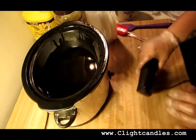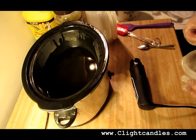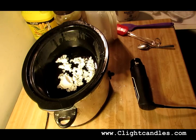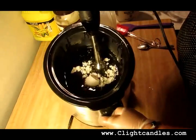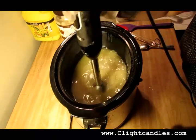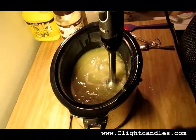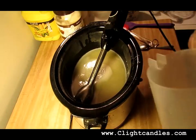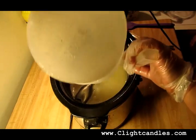Alright, now all I'm going to add to my oils is some kaolin clay. And then we're going to mix that up before I add the lye. So there's a heaping tablespoon and just a little bit extra. So let's get that out of there. I'm going to move this closer to me a little bit. That's good and mixed in. Now we're just going to add our lye. Add our hot lye to our hot oils. And then I want to rinse this out so I have something for my stick blender.